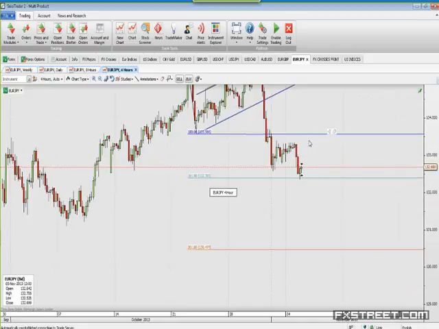So consolidation coming into the end of the week, into the ECB, into the Bank of England rate decision. I think the Bank of England's virtually going to be a non-event, really. I think the key focus is going to be on Draghi. But then, Friday, even if we have seen euro buying, possibly on the fact that even though we've got weak inflation out of the eurozone, Draghi might ignore it. I doubt it, because that is one of their remits. But if he does, then you could see some euro buying, and then the non-farm payroll might give us that catalyst for euro selling again. I can't tell what the figures are going to be.